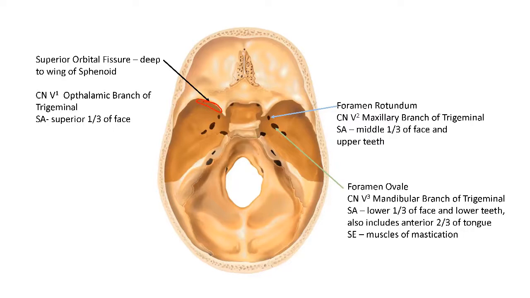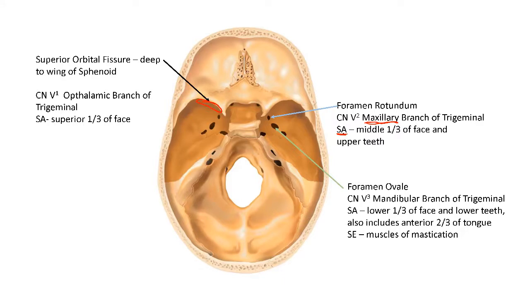And I put it on here so we could look at the whole trigeminal, which splits into 3 pieces, hence tri. And so it has 3 foramen. We have the foramen rotundum, which means the round hole. It gets cranial nerve 5, part 2, the maxillary branch. What happens with rotundum is this is a hole through the sphenoid bone that then goes through the maxilla to come out onto the face in that infraorbital foramen, that facial landmark. It's still part of the trigeminal, which is still touch. So we still have SA to the middle third of the face and the upper teeth. So that's going to go to that middle third.